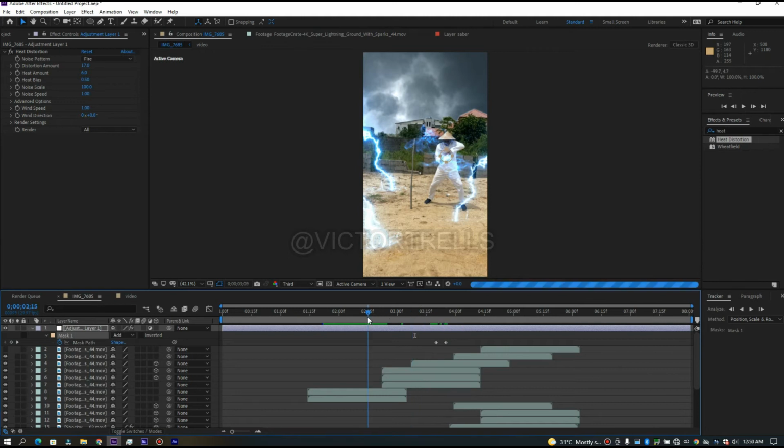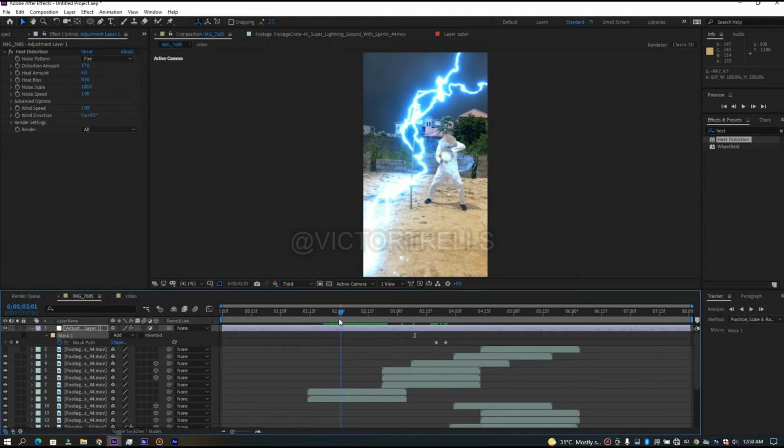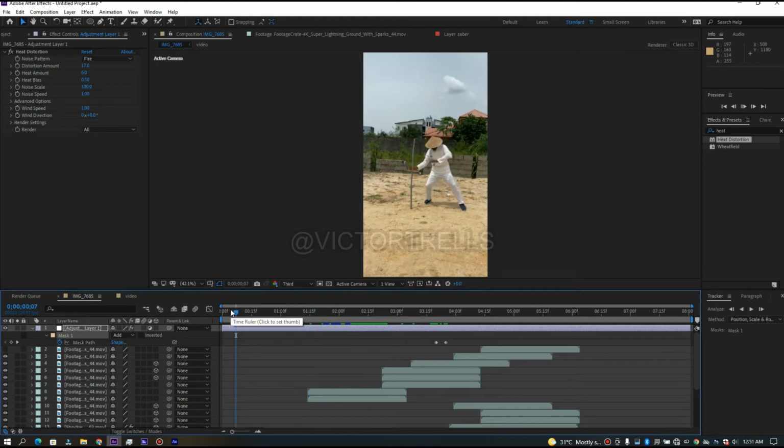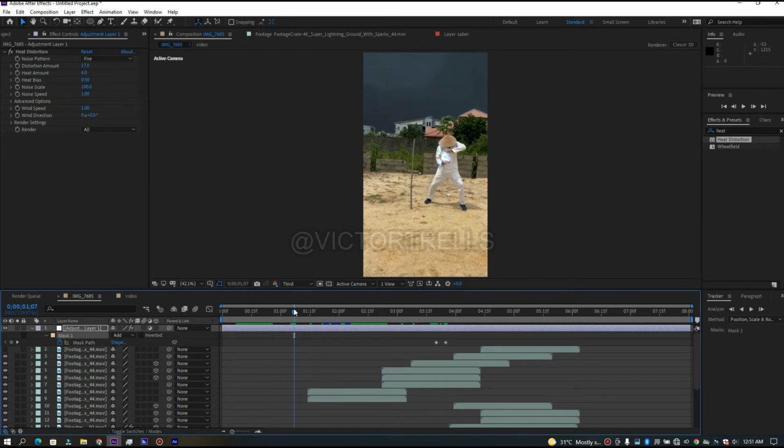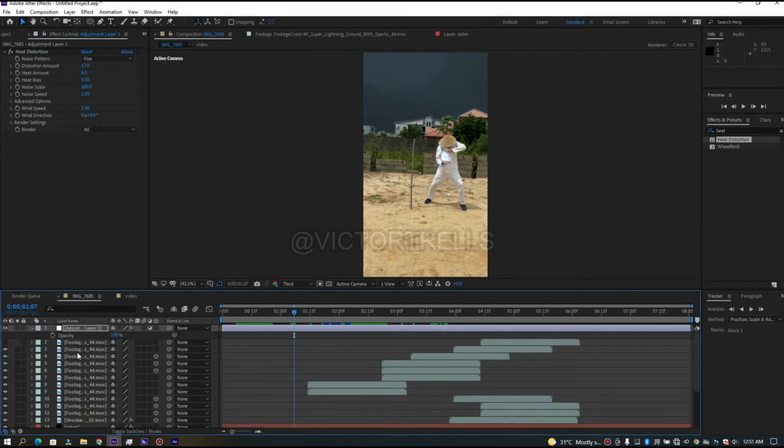So now we also need to add the in and out opacity to this layer where the energy started flowing. This is the part whereby his hand moved to the ball, because if you can see here, it's here, so we need to fade this in and out. So let's wait to the part where he gets the ball close to his chest. This is where the energy will start. So we have to press T for the opacity of this. This should be at 100%, and then take this a little bit forward and then fade this out.